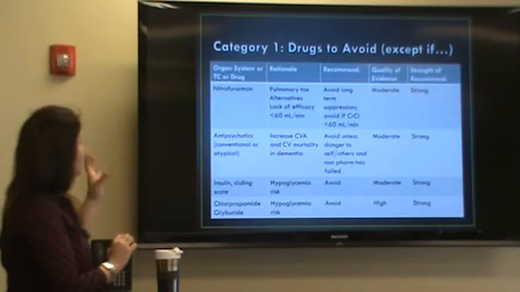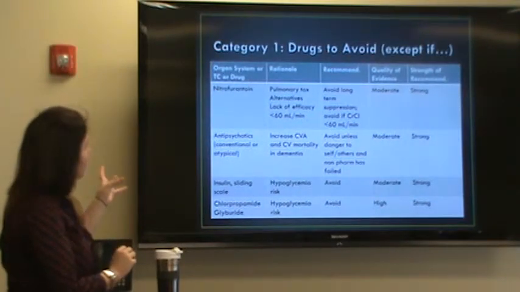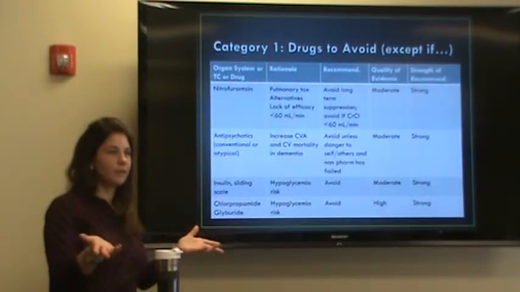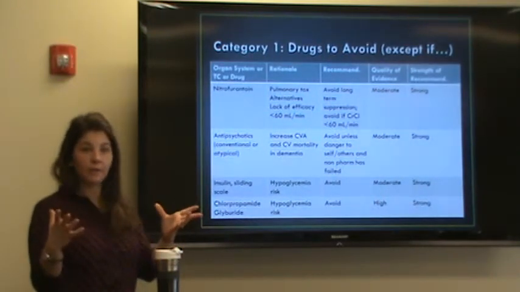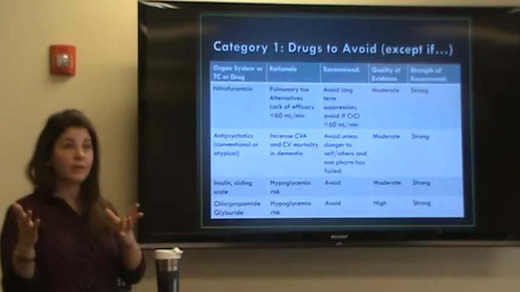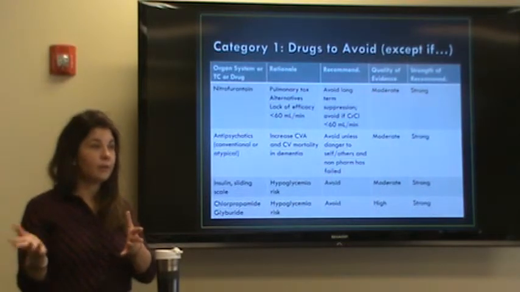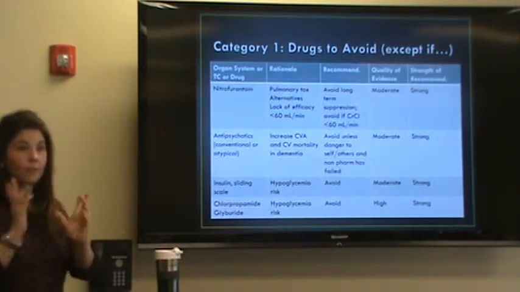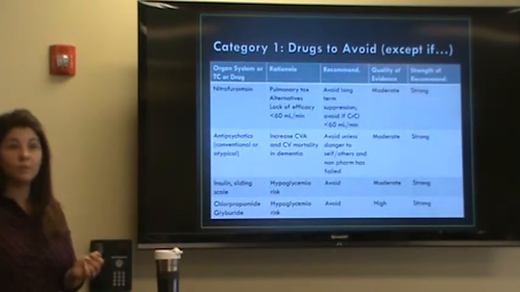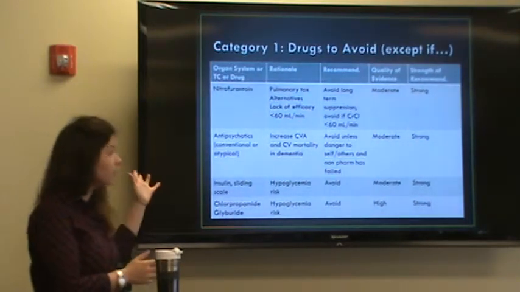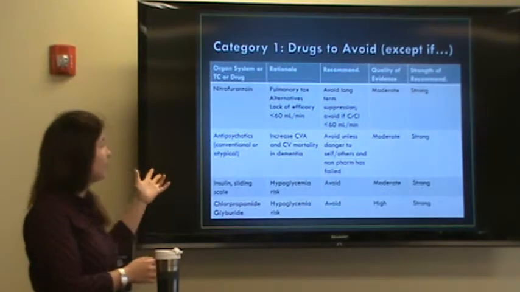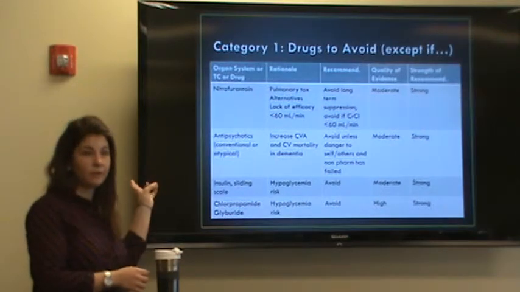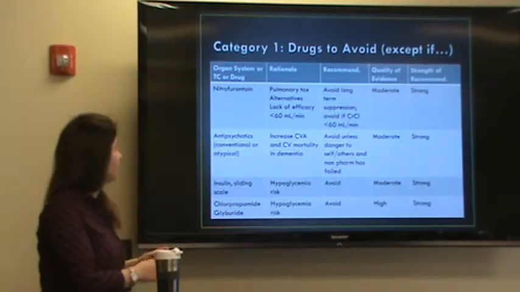These are drugs to avoid in patients. Take nitrofurantoin. Is anyone familiar with why you would use that drug? If you have a UTI and you go to the doctor, you're pretty much going to get nitrofurantoin. It's a first line drug for UTI. It's really cheap, it's been around a long time, and it works really well, except in old people. So Mr. Beers recommended that we not use this drug in elderly patients over 65.